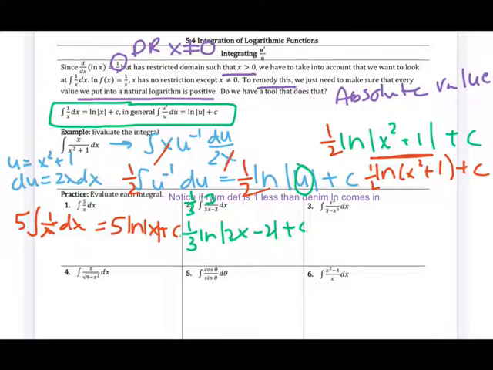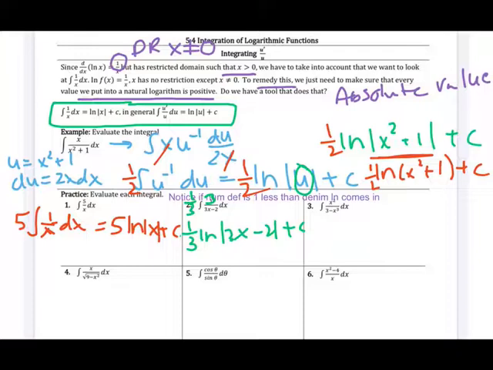If you didn't see that, you would need to use u-substitution. You would let u equal 3x minus 2. So du would equal 3 dx, which means that you would substitute in du over 3, and that's where your 1/3 would come in. You would end up with the integral of 1 over u du times 1/3. So you can use u-substitution. If you can get past needing to on simple problems like number 2, it's going to save you time. So I just did one reverse chain problem that way.